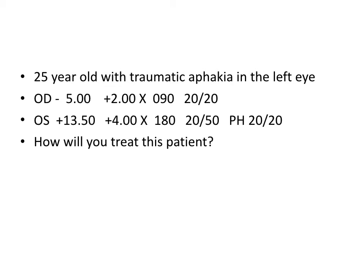So if you targeted for -2 over refraction, which would give you 2 diopters of anisometropia, and you were off by 2 diopters, you could then be -4 diopters spherical equivalent in the left eye with the implant, or you could be emmetropic, and emmetropia in the left eye would probably leave the patient with a little too much anisometropia to tolerate. So I would probably target the refraction slightly closer to the -4 spherical equivalent that the right eye had, so that if it was off one way or the other, it wouldn't be too far off for the patient to be able to function.